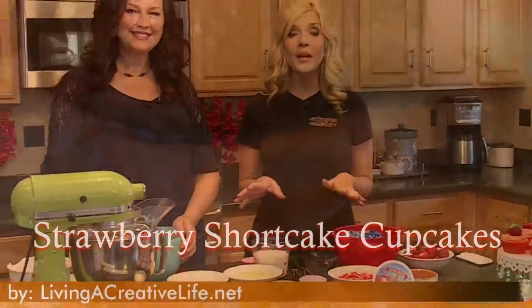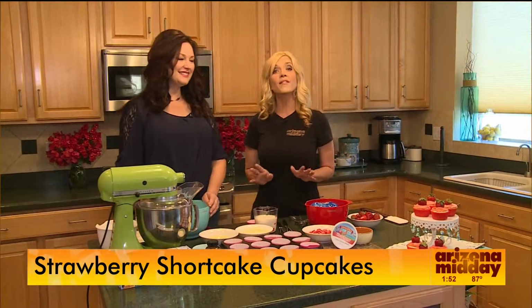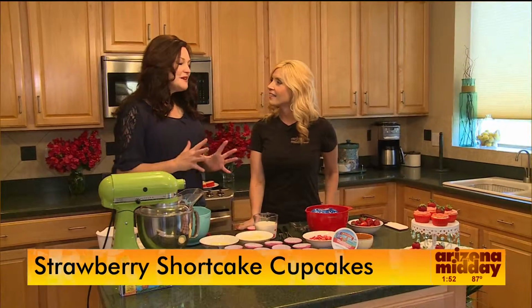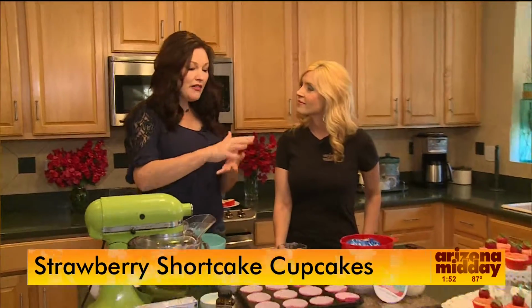It's time now for a sweet treat. Today we're going to show you a mini version of strawberry shortcake. This is Suzanne Clark from livingacreativelife.net. I love this idea. I love the taste of strawberry shortcake, but you have all the layers and all the ingredients, and this is everything compacted into one, and it's so delicious.